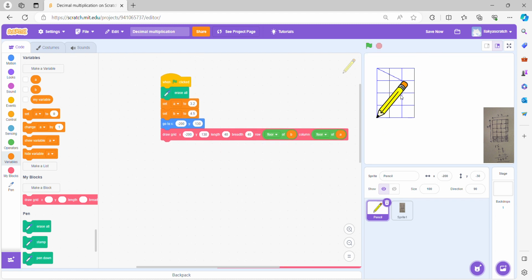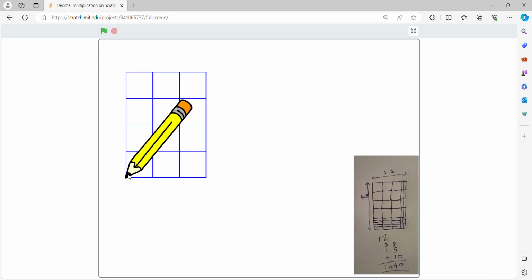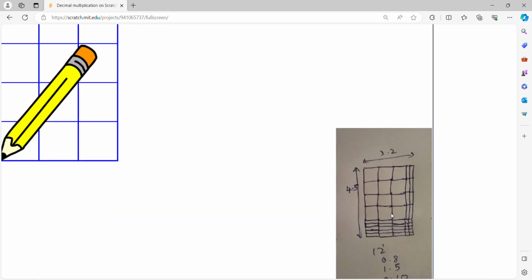So our pencil is now here, and we can draw the grid here using the rectangles. Here also it is the same 3 columns, and here the number of rows is 5. It is the first decimal digit of 4.5, the first decimal digit of this side, that is 0.5.